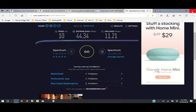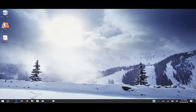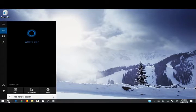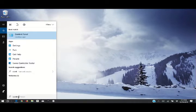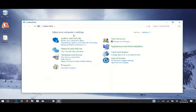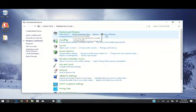So let's go ahead and get into it. We're going to close all this out. Next, we want to go to the control panel, to our device manager. If you're not sure how to get to that, go to your Cortana here, type in control panel. It's going to pop up here. Click on that. Go down to hardware and sound. Click on the header. Do not click on view devices and printers. Click on hardware and sound. At devices and printers, go over to device manager and click on that.